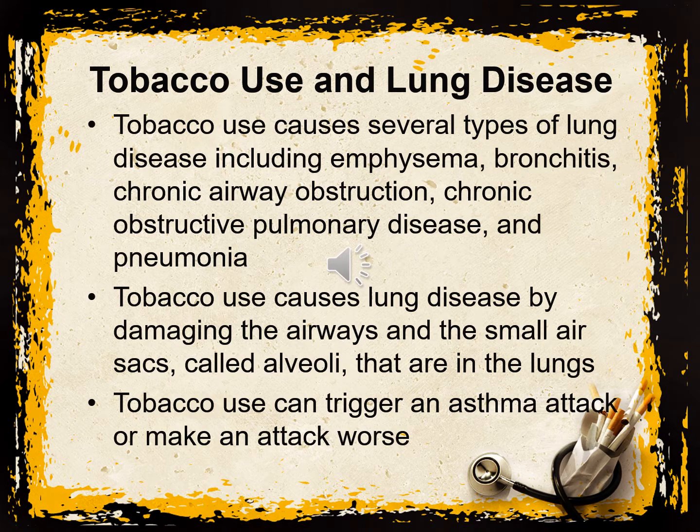Tobacco use and lung disease. Tobacco use causes several types of lung disease, including emphysema, bronchitis, chronic airway obstruction, chronic obstructive pulmonary disease, and pneumonia. Tobacco use causes lung disease by damaging the airways and the small air sacs, called alveoli, that are in the lungs. Tobacco use can trigger an asthma attack or make an attack worse.